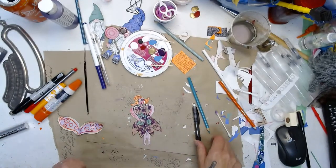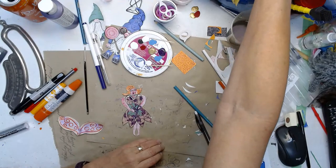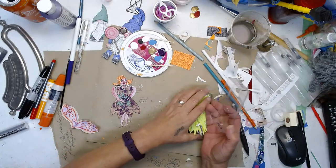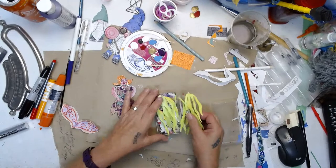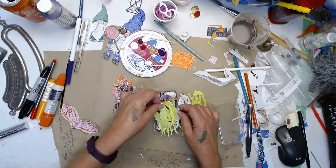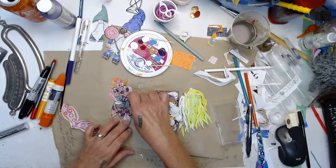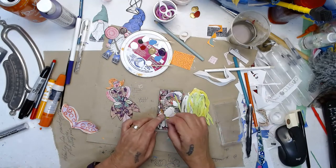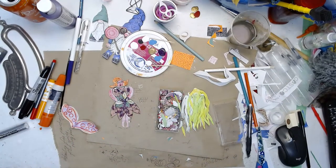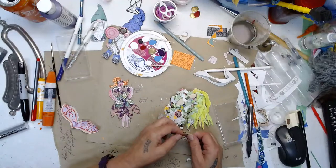Okay. So as soon as this bow is dry, I'm going to outline it. While we're doing that, let's look for some flowers that we could use. I'm going to just use what I've got. I'm not going to make any today. You know what? I might even stick a couple of these leaves on because I've got those leaves. Maybe. Okay, let's find a flower. Some nice flowers. Let's choose.